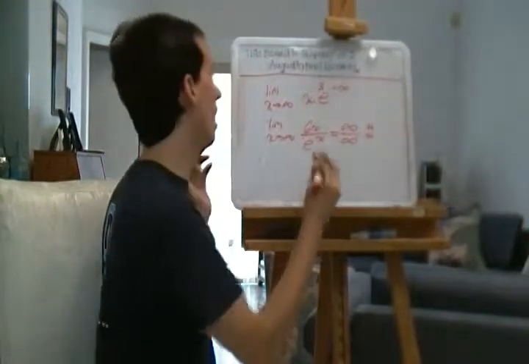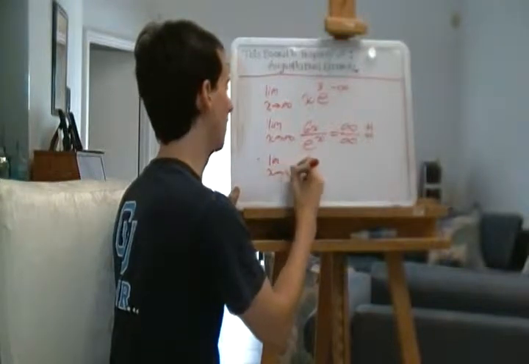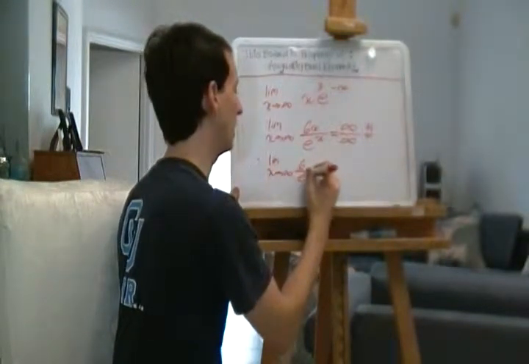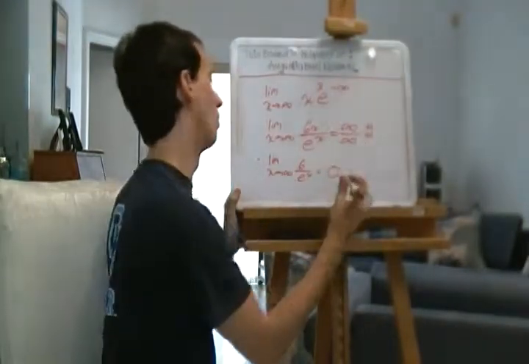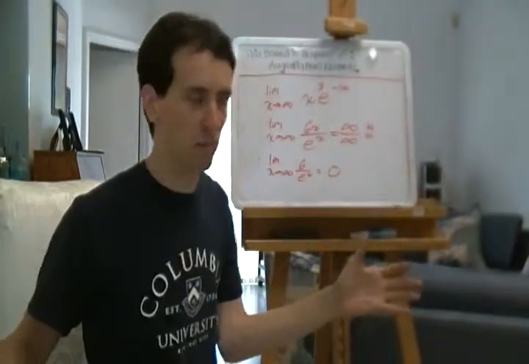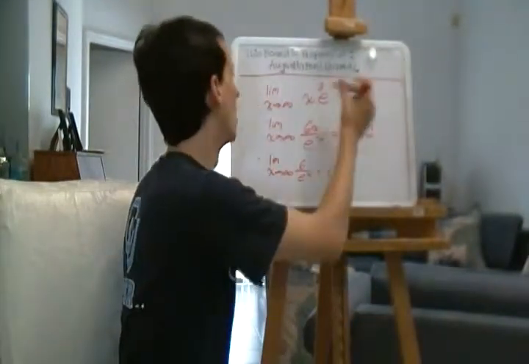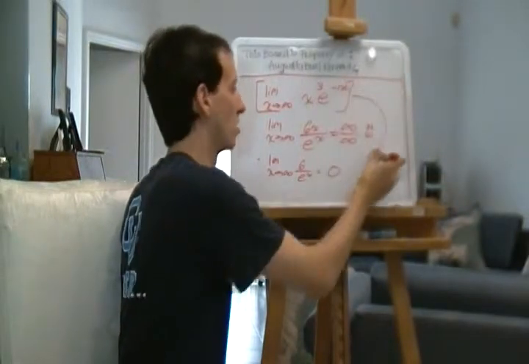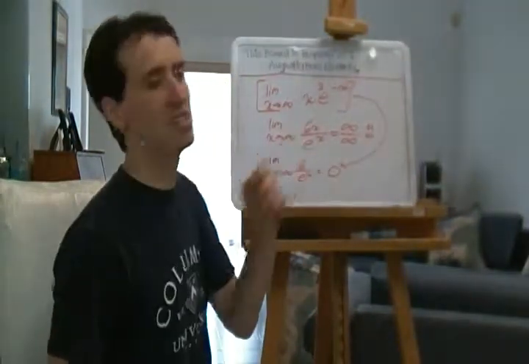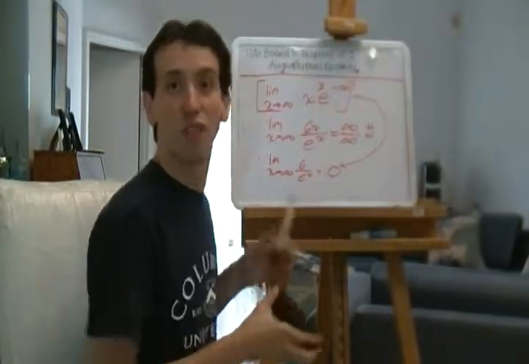And if you do that, you'll realize that now we have the limit as x approaches infinity of 6 over e to the x. Well, we know what that is. That's 0, because that's 6 over some huge number. That's pretty close to 0. So in fact, the limit of this function, x cubed times e to the negative x, at infinity is 0. And that's how to solve that question.